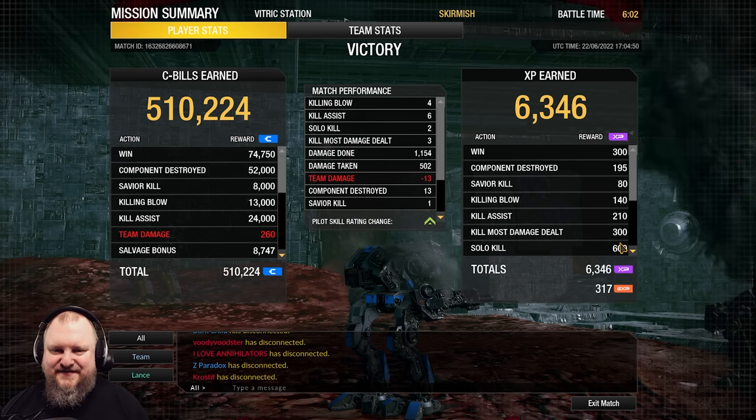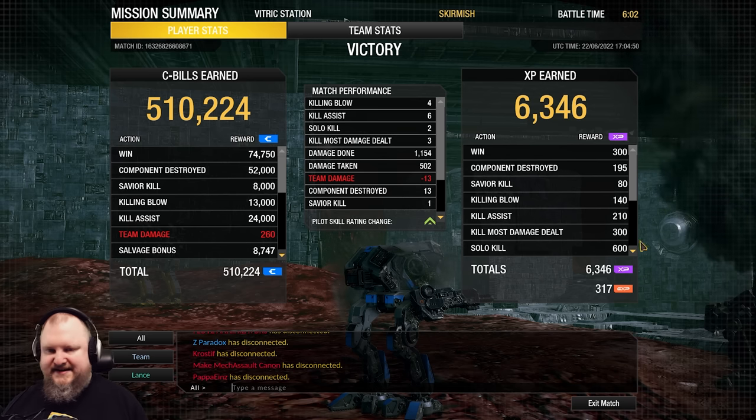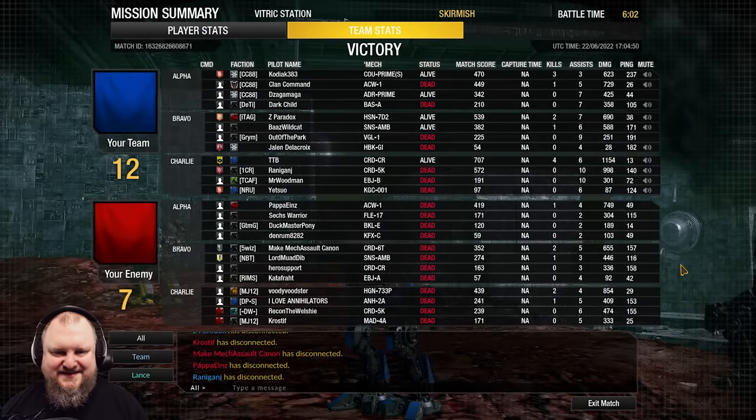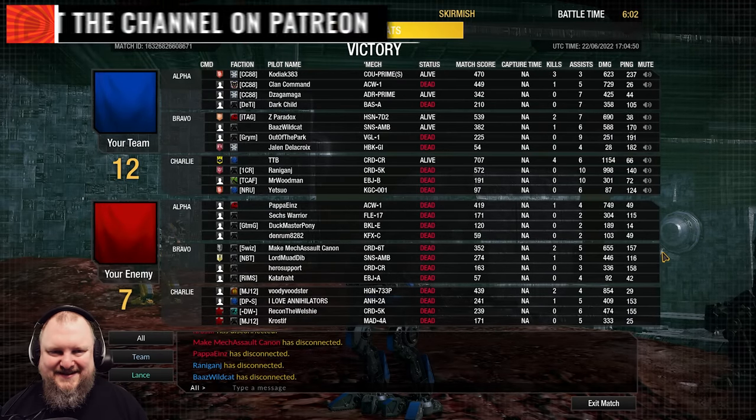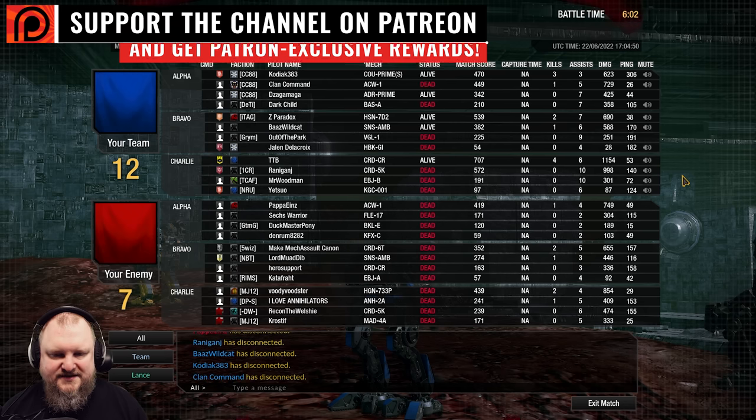4 kills, 2 solo kills, 3 KMDs, 1154 damage done, 500 taken, 13 components. Brawled my little heart out. How did I get 4 kills? Other Crusader also 1000 damage, nice. The Cougar and the Arctic Wolf did some massive work as well. And the Hellspawn. And the Sun Spider. G freaking G.